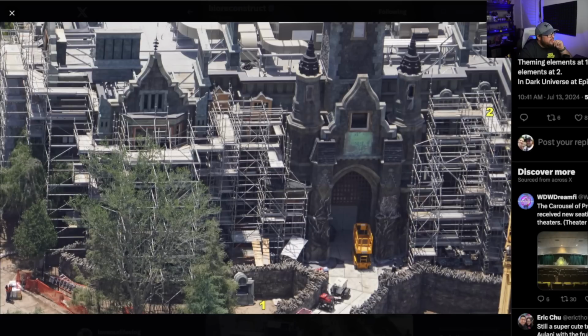And then we have number 1's theming element similar to number 2, just like we showed earlier, but this is just closer. A little bit closer there to show you guys kind of what this looks like and where they're going with it.